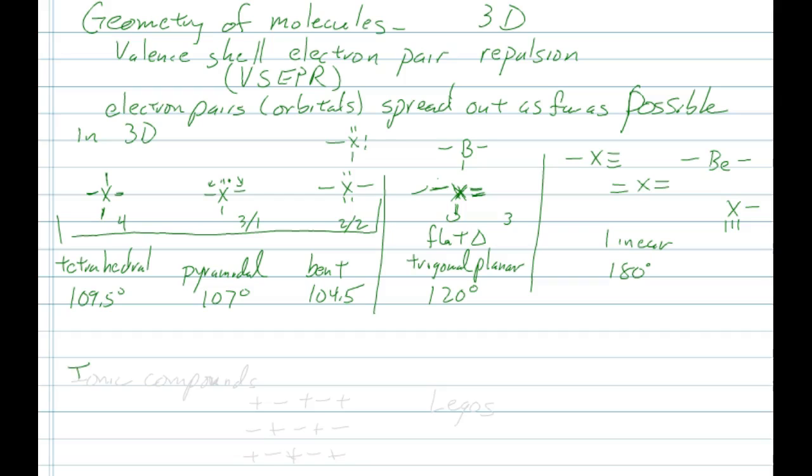The last case is ionic compounds, which don't really have a shape because they don't form molecules. They're separate things. What you have is positive, negative, positive, negative, alternating positive and negatives in a structure. So there's no real molecule. It's just separated positive and negative things. I associate this with Legos. So it works like Legos does.